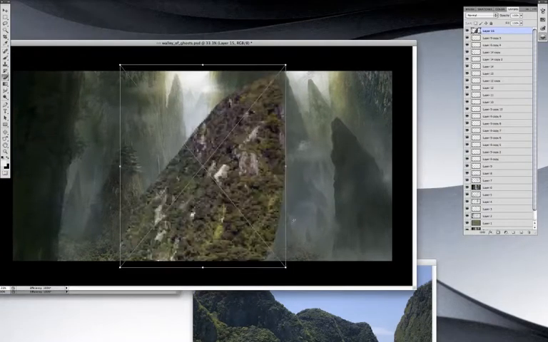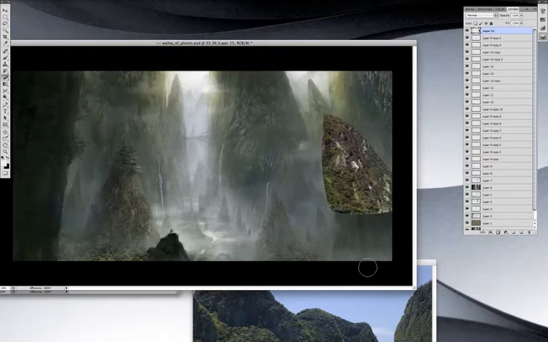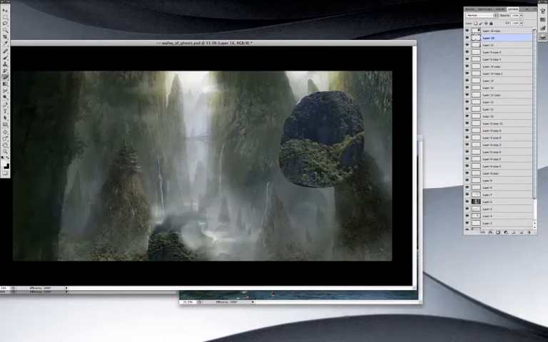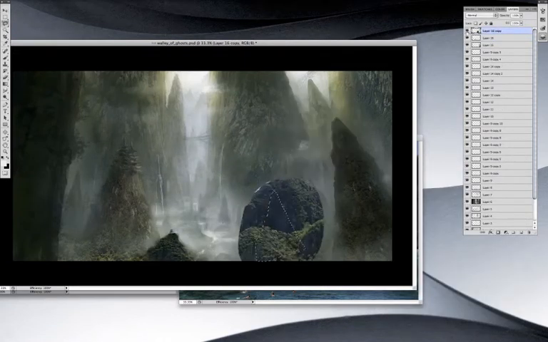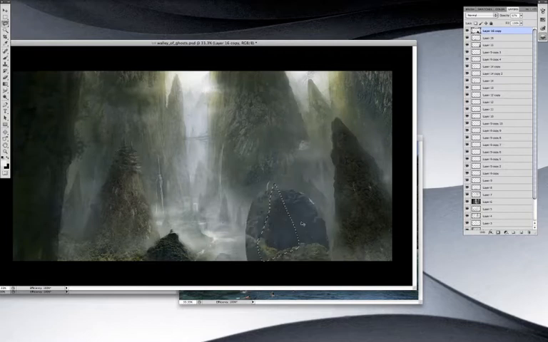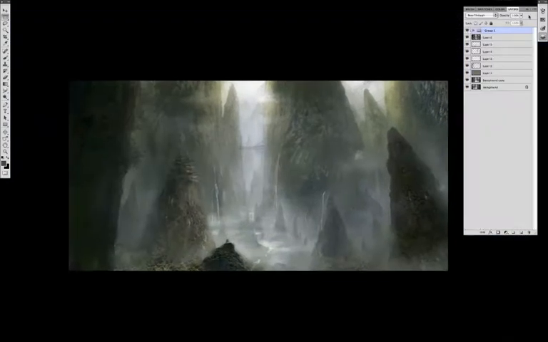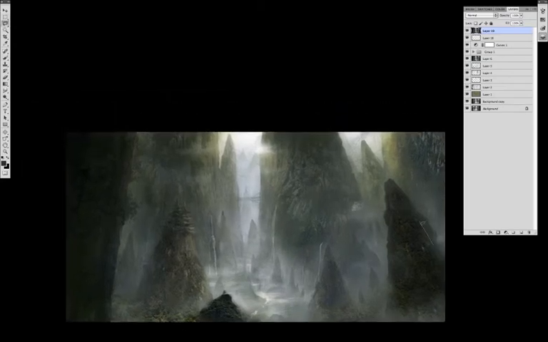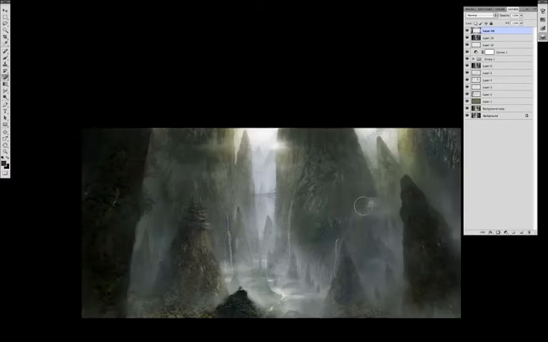And as you see, I don't care much about the lights, because I already established the lights and shadows and everything with my painting. So everything I'm doing is just dropping a texture and erasing it back accordingly to the hills, to the mountain sides. And here I pretty much finished this stage. This was basically the third stage of the process.